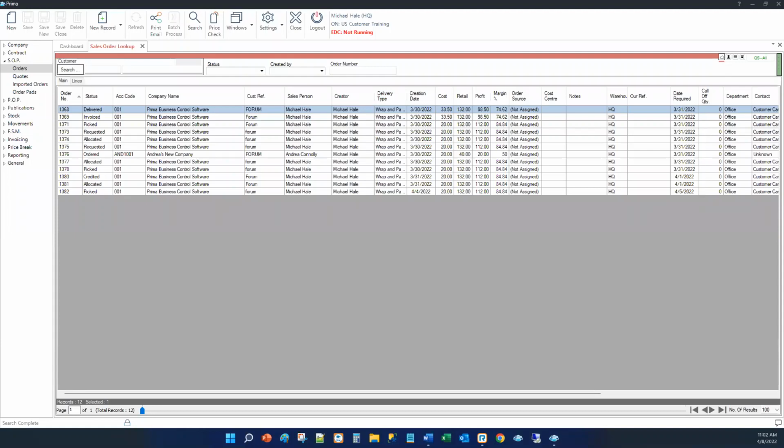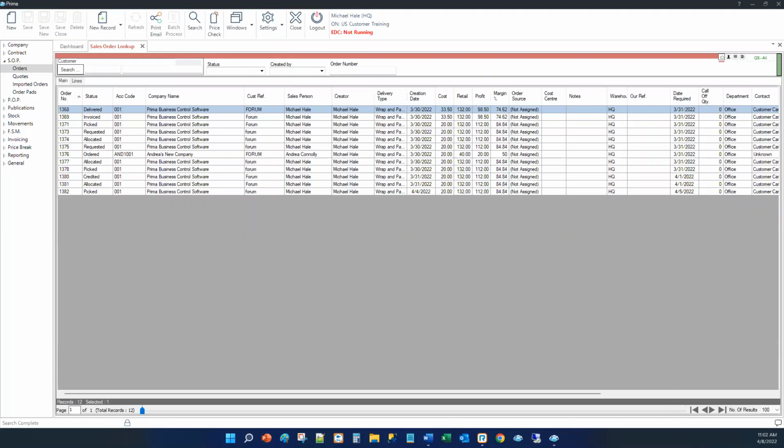Also remember to use the links button within your sales order to jump from the sales order to the specific module that the line needs to be deleted from. And we're going to touch on that in depth. So first, let's look at the common scenarios where you will need to remove a line from a sales order. Then we're going to go a little deeper into each module and address some specific statuses.